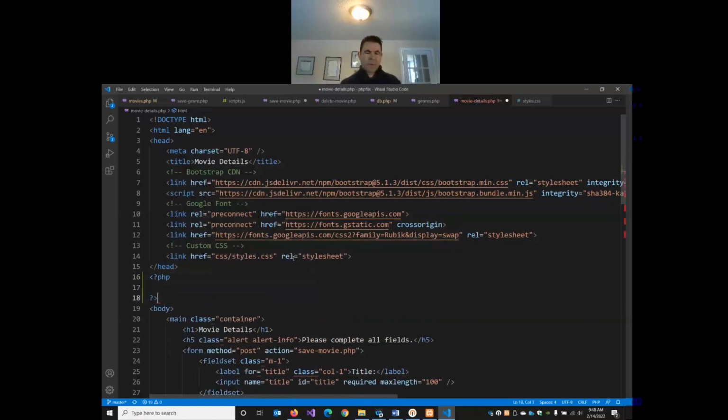We're going to put in a section of PHP code. We will check for movie ID in URL. If there is one, fetch selected movie from DB for display.